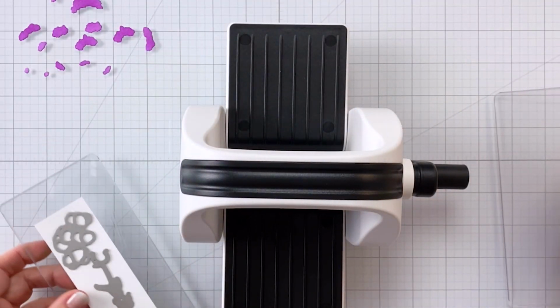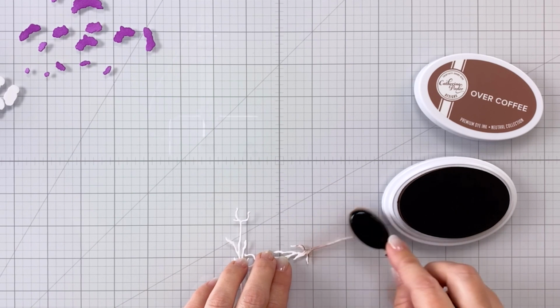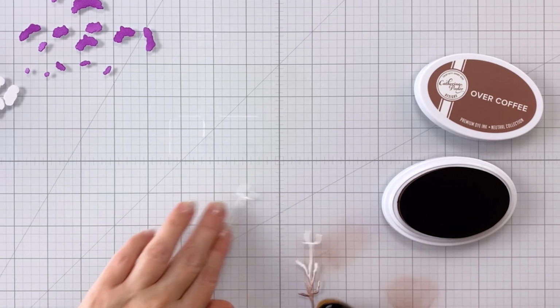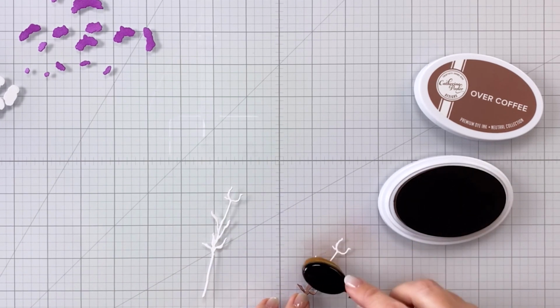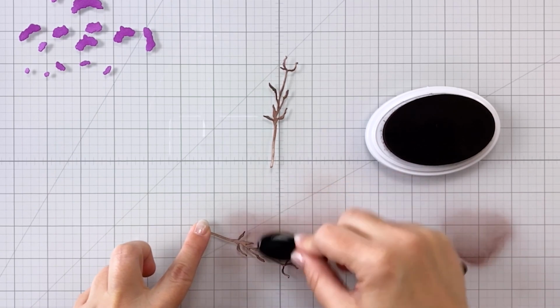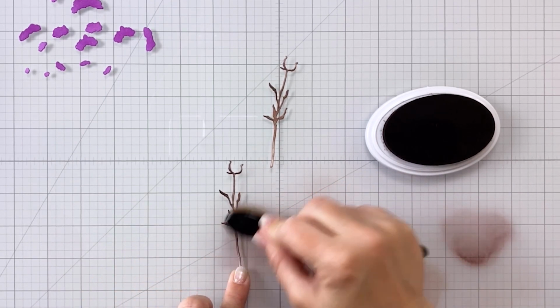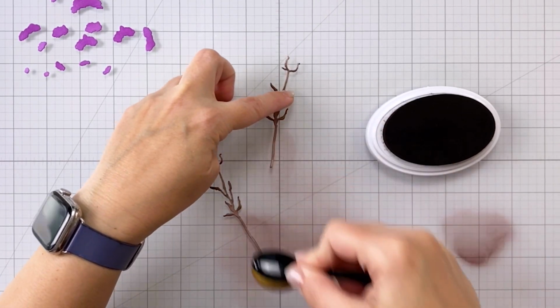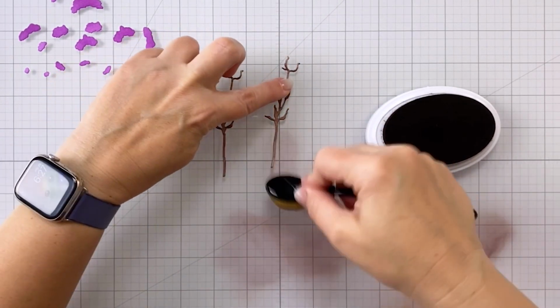Next, I'm going to work on the cotton pieces. So you'll have the stem piece here, which I'm using a medium brown, and then again, I'm going to come in with a dark brown. So I've got some coffee, and then for the dark brown touches, I'm using s'mores. And that's just going to really darken up the stems of these cotton pieces.